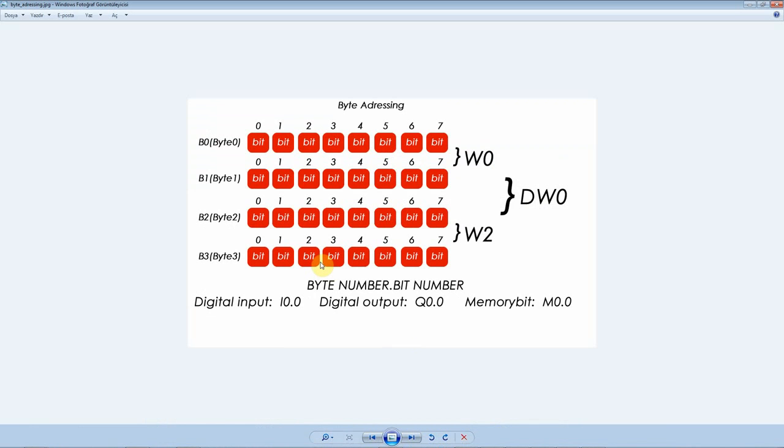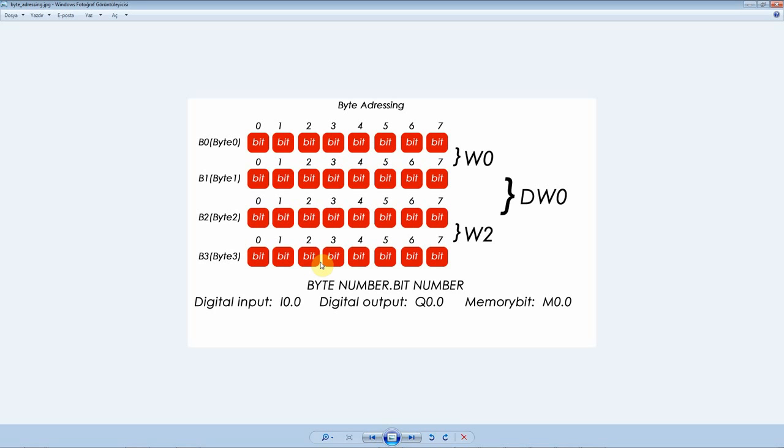And always we will use memory bits and memory for creating programs. After, you will see when we create a program, we must use memory bits or memory area, because when we create a program, all the time we will need some bits.